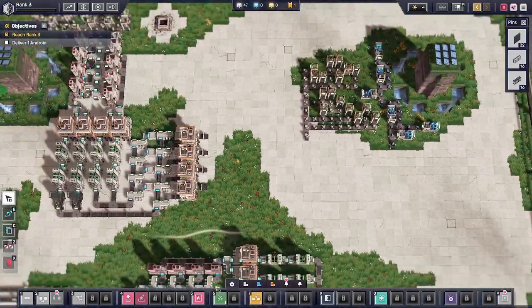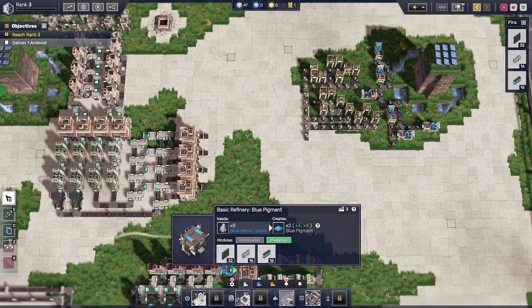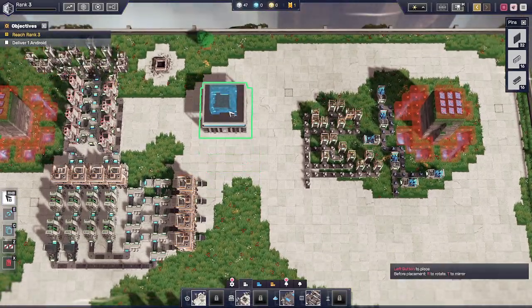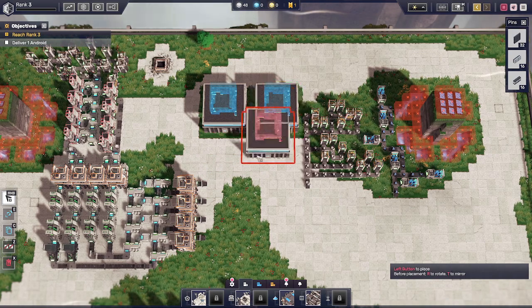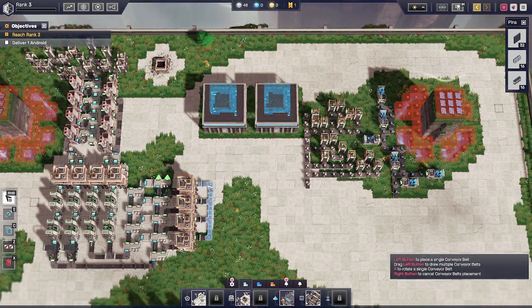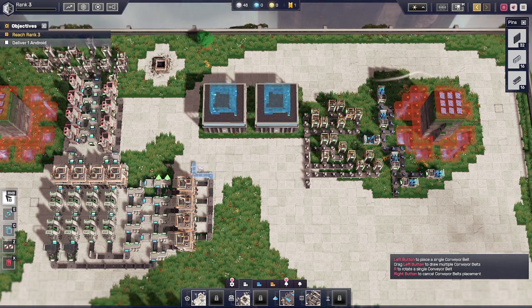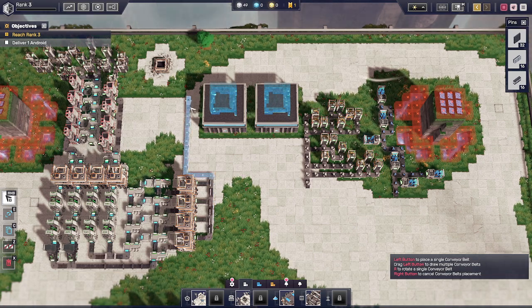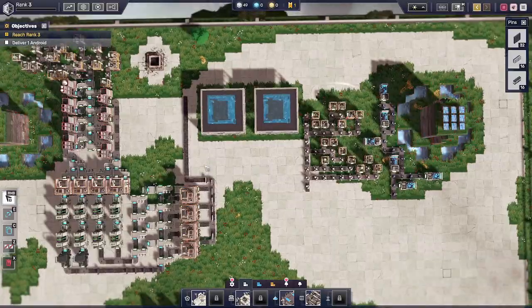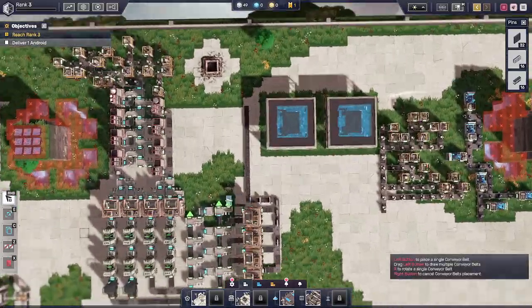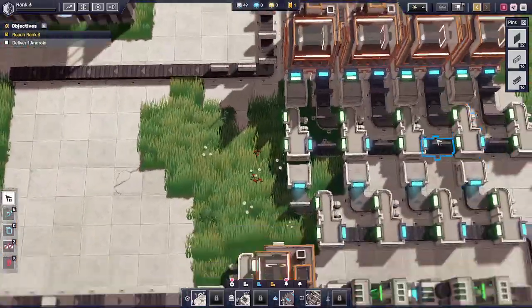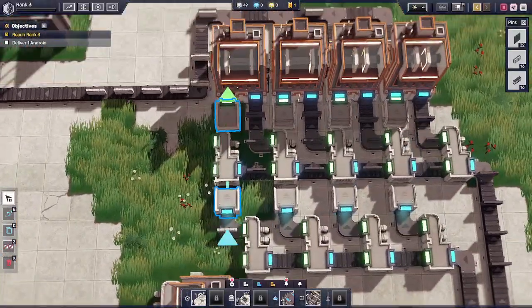So let's see if we can just place this building. Yeah, I'll just do it right here. I think it'll be the easiest thing to do. Since what's this one getting? Yeah, it is.